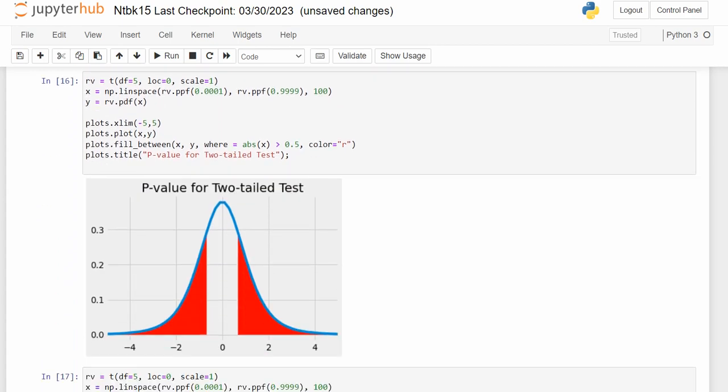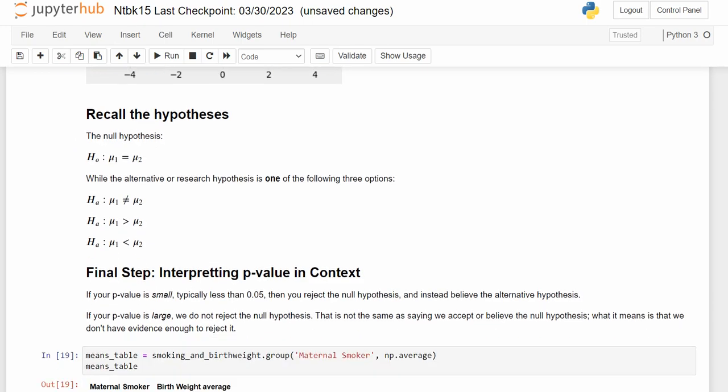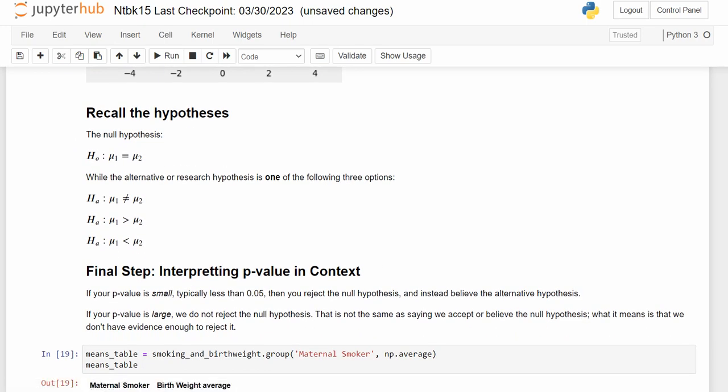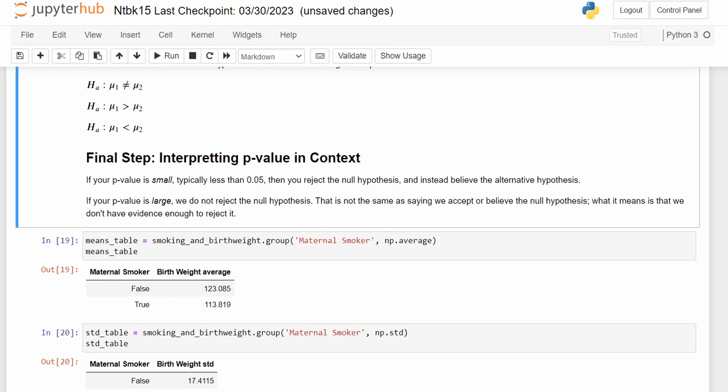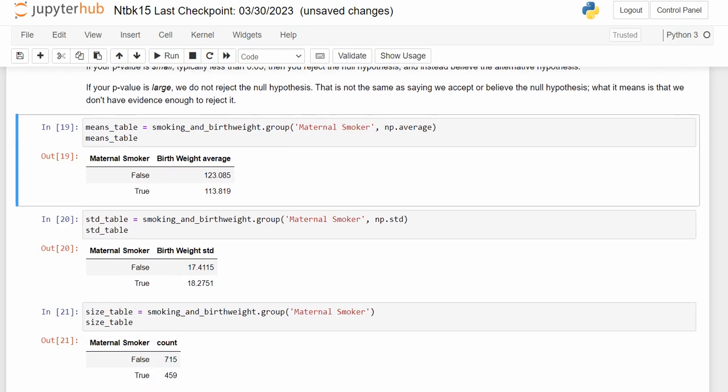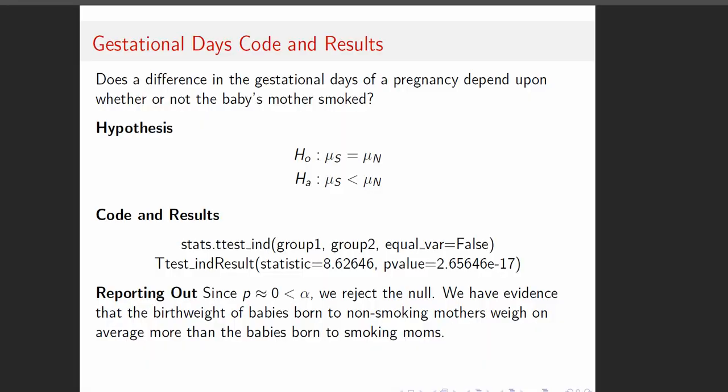Now, we're going to talk about the p-value a little bit later. We're just going in here to look at how we would interpret the p-value. But remember that the birth weight average, we already found this, at least from the box plots, that there is a difference in the birth weights. I was planning to do another example, but I'm not going to do that. What I'm going to do is focus on what we need to do to run this.